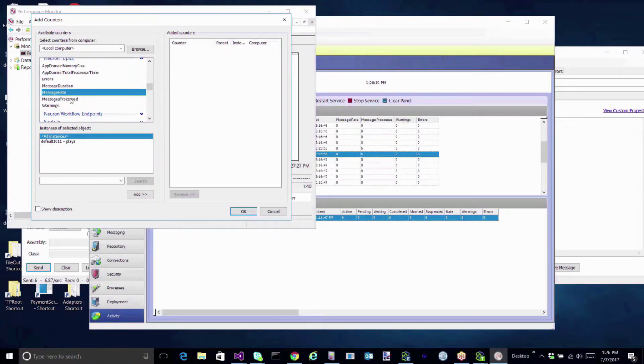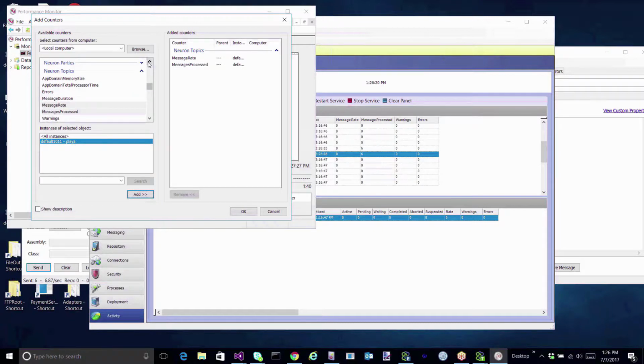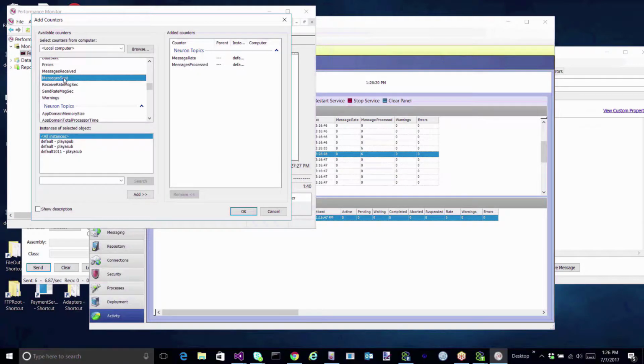So in this case, I want to hit message, processed, grab that for the topic. And I could even do parties. Message sent, messages received, rate per second. And I'll just go ahead and say this is for, there we are.